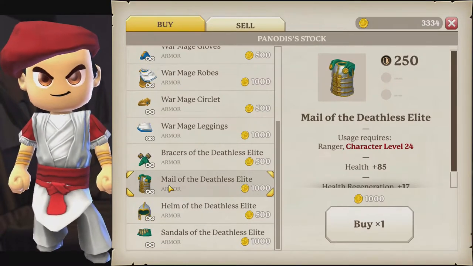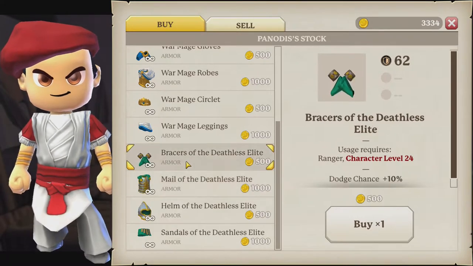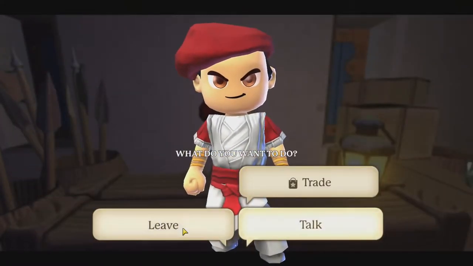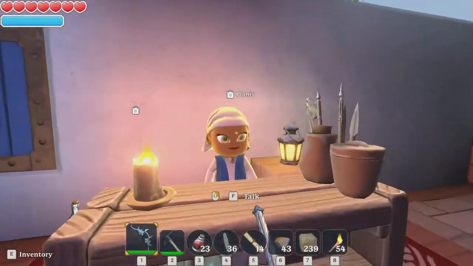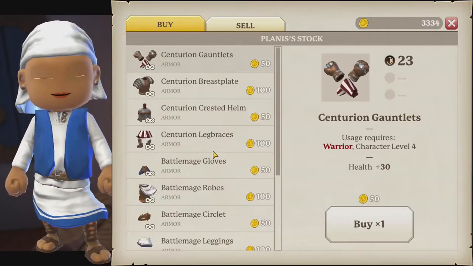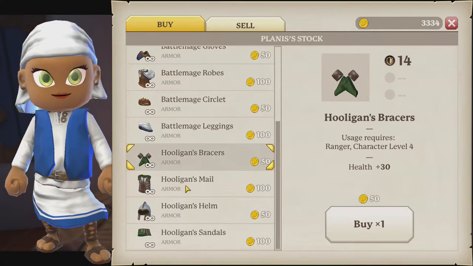And if I look at this stuff, yeah, it's level 24. So this is level 24 stuff. And it's actually quite nice and very expensive. They're pretty much like sets, if you think of it in the Diablo sense. This one's the lowest tier, I think. And level 4, yep. These are the lowest tier here.